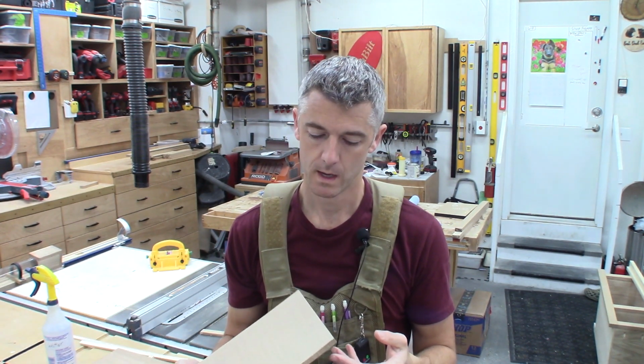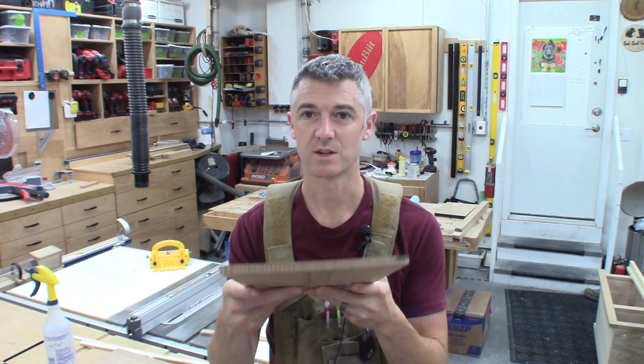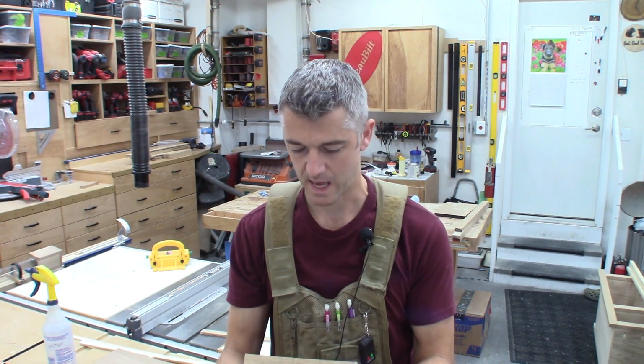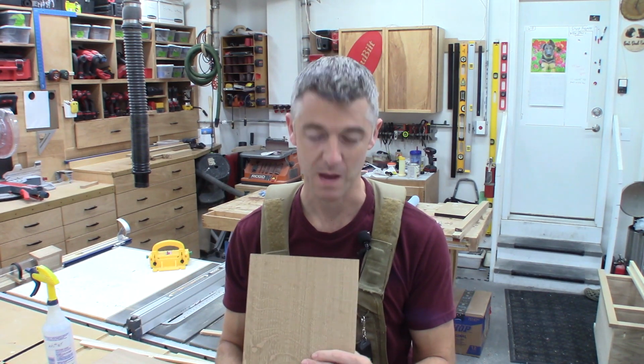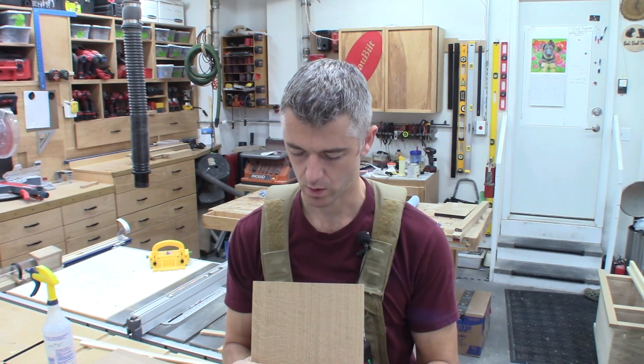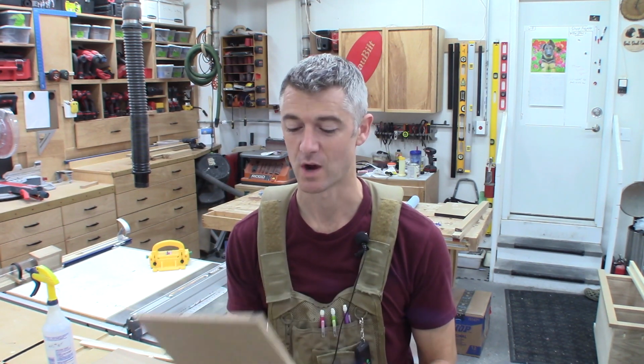And so, some of these boards are out by almost a 16th of an inch across about a 7 inch wide board, so I can't just glue them up and then force them into shape in the frame. It seems like a little too much to me. So I have two options.